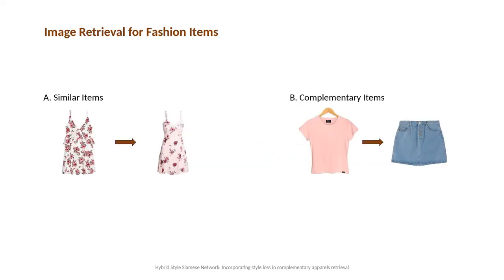In any sort of an e-commerce website, we have come across image retrieval techniques that suggest us apparels based on our choices. Now there can be two types of retrieval here. Similar items retrieval, where the system or model suggests items which look very similar to the chosen one, or complementary items retrieval, where the model suggests an item that goes with or is compatible with the chosen item.